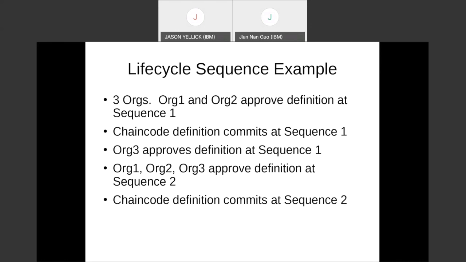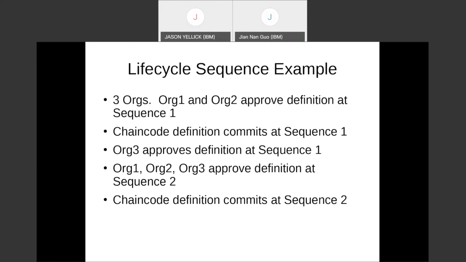If we go back to our 3org example, org1 and org2 approve a chain code definition at sequence one. And because org3's administrator is on vacation, they go ahead and commit this chain code definition. We end up back in that scenario where org1 and org2 will endorse invocations of that chain code, but org3 will not.